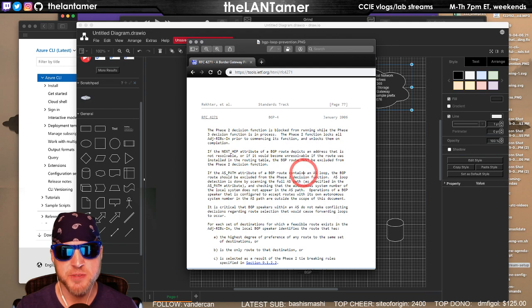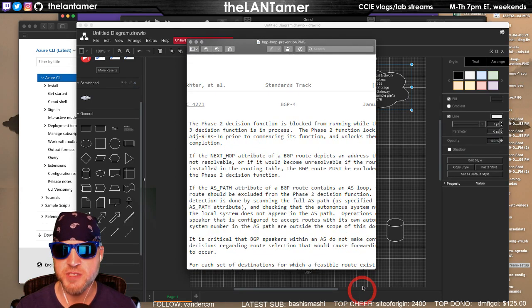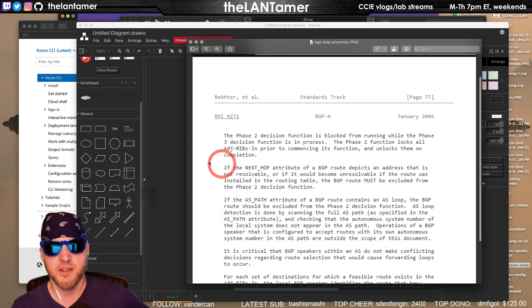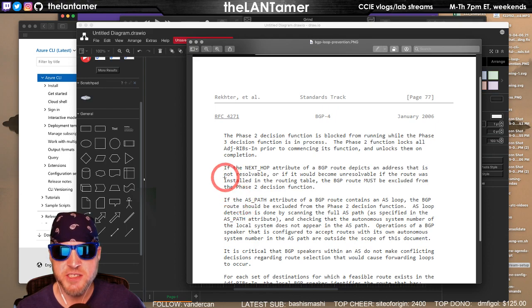If the AS path attribute of a BGP route contains an AS loop, the BGP route should be excluded from the Phase 2 decision function. I'll try to blow this up. I know this has been kind of small to read. AS loop detection is done by scanning the full AS path as specified in the AS path attribute and checking that the autonomous system number of the local system does not appear in the AS path. Simple, right? Operations of a BGP speaker that is configured to accept routes with its own autonomous system number in the AS path are outside the scope of this document.